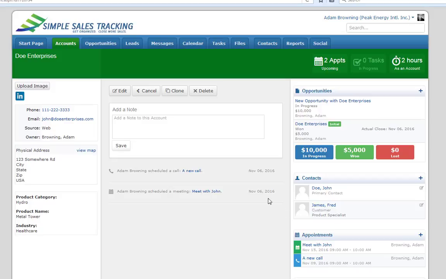We can see a few things. We can see we've got our 2 appointments that we just added, one directly through the calendar and one through this plus icon. It's actually added some information into our activity feed about the appointments that we added. And we could add a note to self, for example, or it could be somebody else in the team saying great work getting the meeting organized. Whatever is helpful to paint a picture for the history of the relationship with this customer.